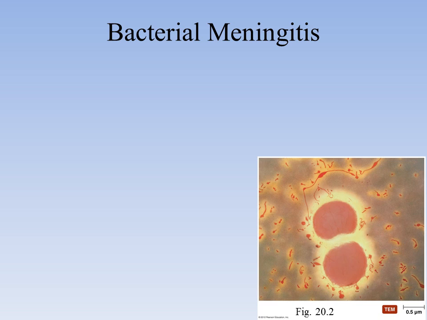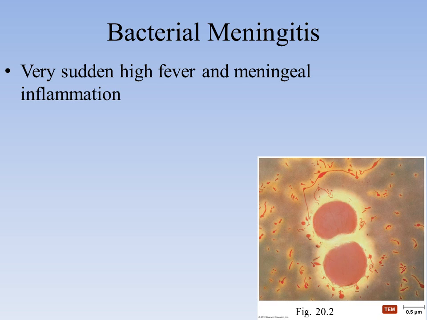All right, so let's talk about bacterial meningitis first. So meningitis you've probably heard about. Meningitis is one of the things they like to try to vaccinate you against before you come to college, as meningitis is commonly a problem in college, and specifically dorm lifestyle living. So meningitis is basically an infection of the meninges. So a bacterial meningitis would be a bacterial infection of the meninges. There are other types of meningitis as well, viral meningitis, fungal meningitis. And so what happens is you have a bacteria that has infected the meninges. So meninges are that thin layer of tissue that is helping support and surround the brain area.